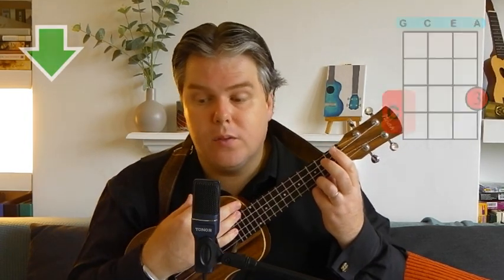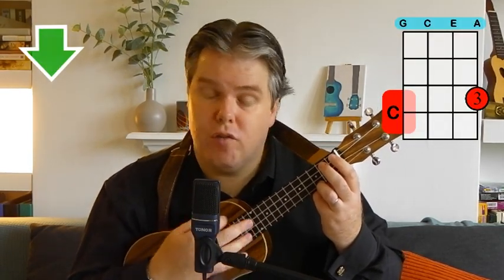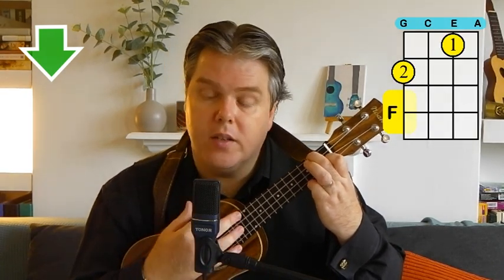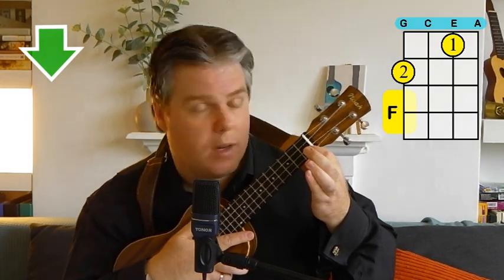So our C chord, of course, 3rd finger on the 3rd fret on the A string. And then our F chord, 1st and 2nd finger on the 1st and 2nd fret, the 1st finger on the E string on the 1st fret, 2nd finger on the G string on the 2nd fret there.